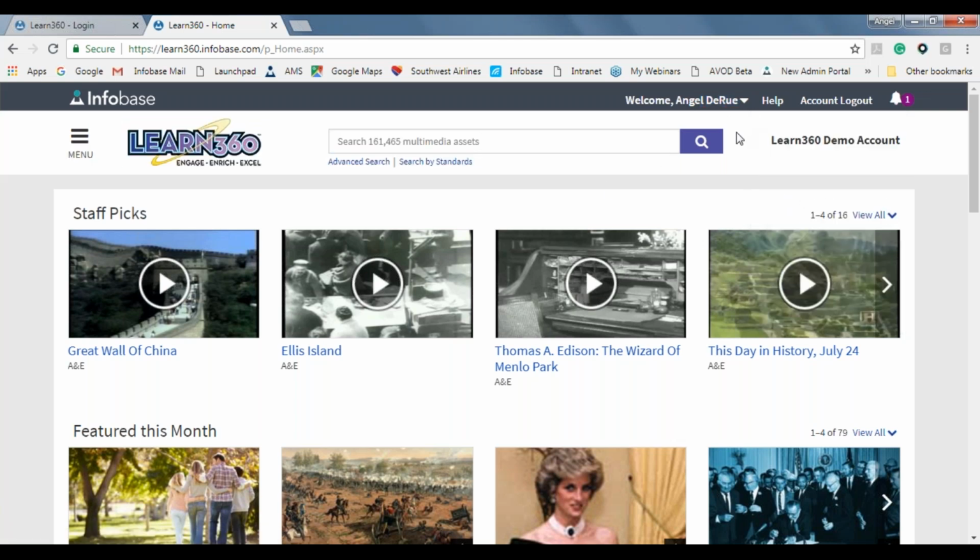Here's my name. The reason for doing that is because a lot of what you're going to see today in terms of those advanced features, things like creating and adding videos to a playlist, saving searches, creating a custom segment from a full-length video, all of those things require the creation of a user account. And so once you do that, you're basically opening up an entire world to you, and that's on an individual basis. So that's completely separate from simply accessing the subscription.